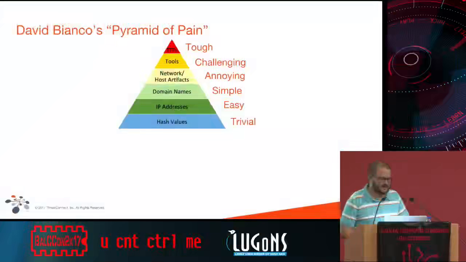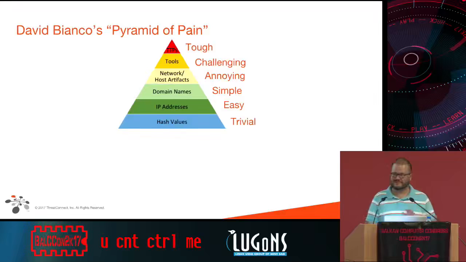So then you've applied all of these processes, and now you have information, and then you add people into the mix, and then you produce intelligence. So, and this is, I promise, the last sort of educational slide before we get into the fun stuff. So David Bianco, who is a threat intelligence expert, this is the pyramid of pain. And so the pyramid of pain, this is the different data types and concepts that you can research when looking at a threat or a malware family.